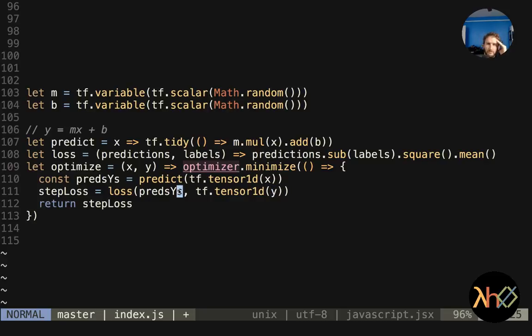Okay, anyways, let's deconstruct what's going on here. So predict: we have an array of X values, so we'll definitely be able to get this from the observable. Then we're turning that into a tensor, and we pipe this into predict. So this is our model right here. Well, sorry, it's not our model, I guess this is our function. Our model is going to be the output of optimize, which is going to be our tuned function. Okay, so this makes sense to me.